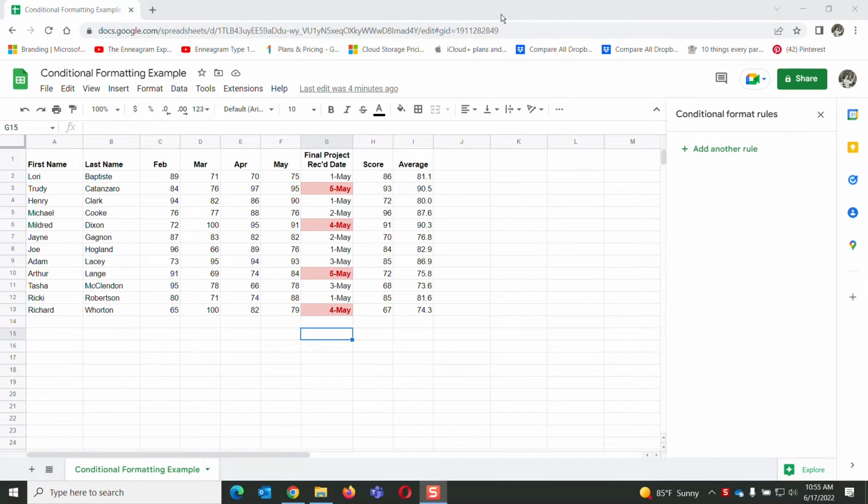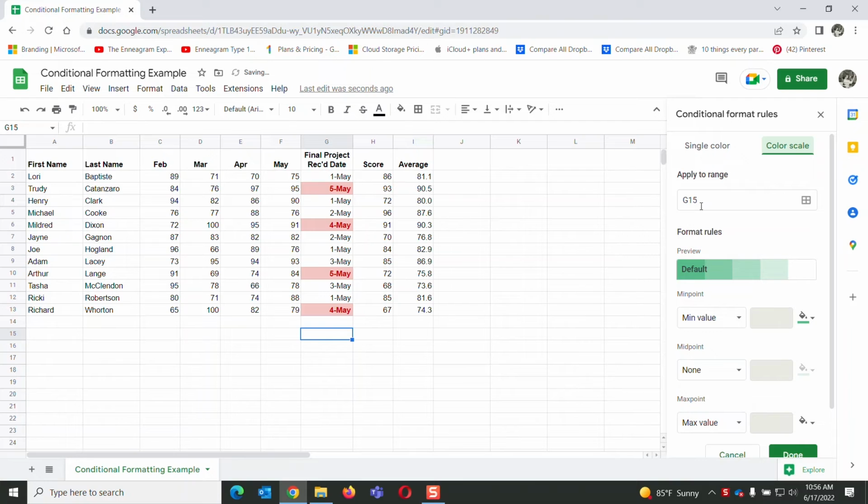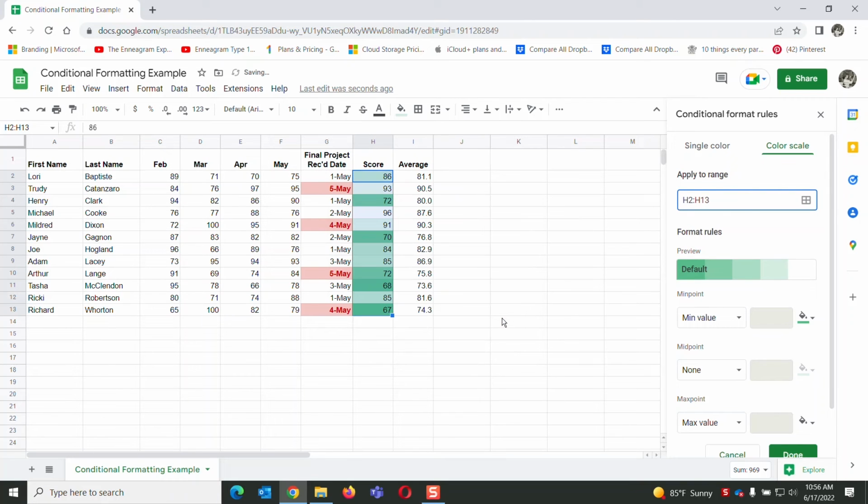So far, we've only been looking at one solid color when we've looked at our conditional formatting, but we can add in some color gradients. So let's look at two examples for that, and we're just going to look at the score in column H and then the average in column I. So to do that, we're going to add another rule, and we're going to go with a color scale. And I'm going to just delete G15 here, and I'm going to select H2 through H13 and click OK.